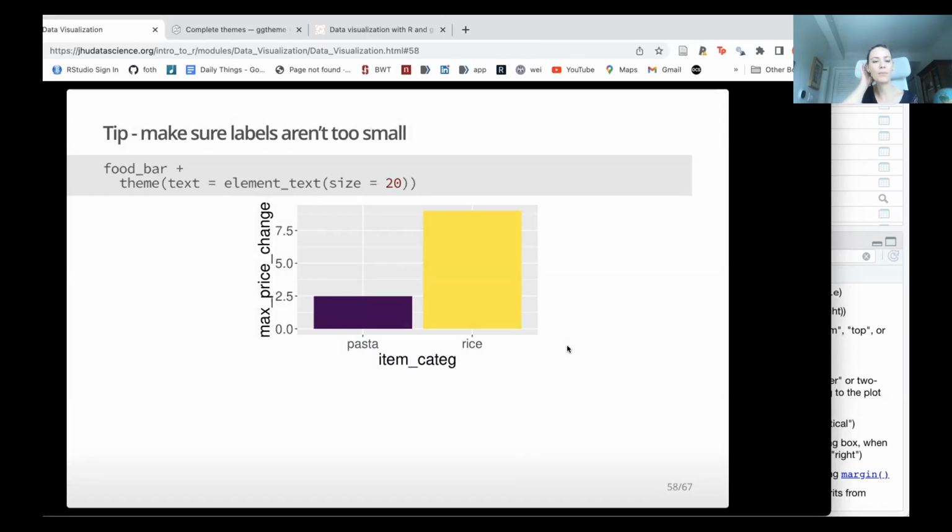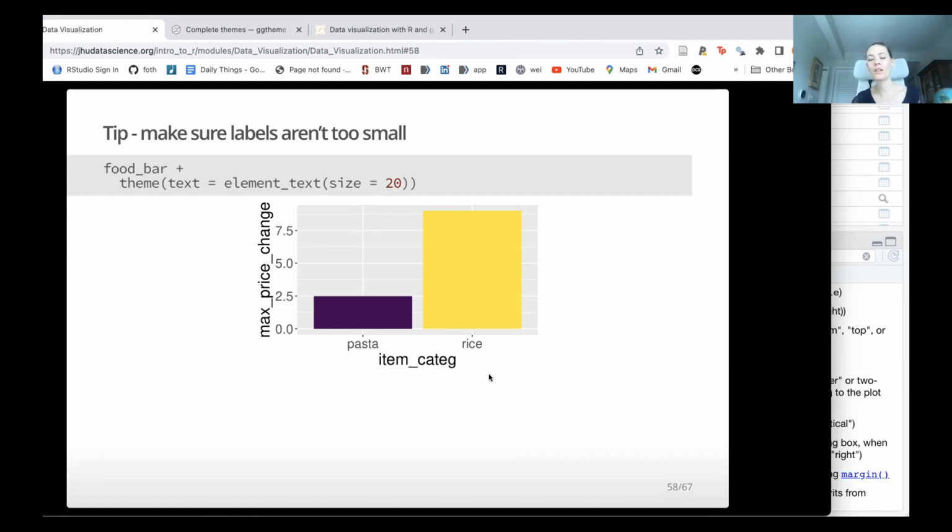Another really important point that people forget, and an important practice to keep in mind, is that it's good to make the labels on your plots large enough for people to read. And this is especially important for publications. When you save your plot, you often have to shrink the plot to fit inside your document.